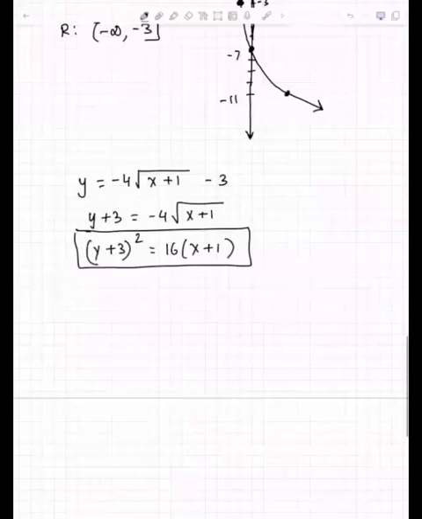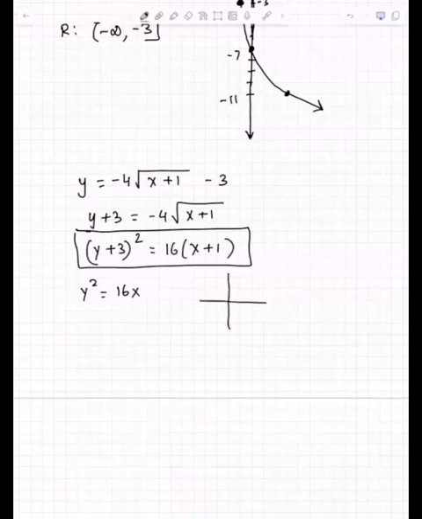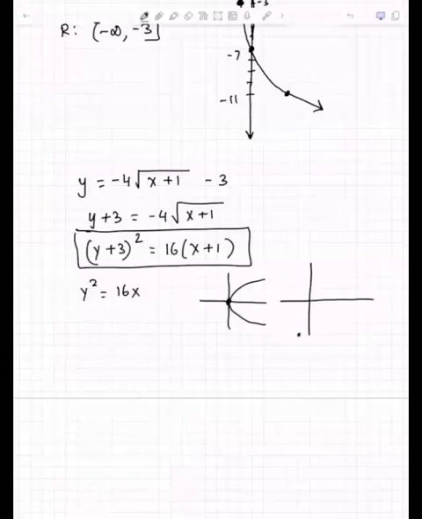Okay, so this is the form y square is equal to, the original is y square is equal to 16x. We know this is y square, it's not a function. X has to be positive, so it's this guy. Shift it to where the vertex, instead of being at 0, 0, the vertex is at -1, -3, which is what we had, and we know the shape.